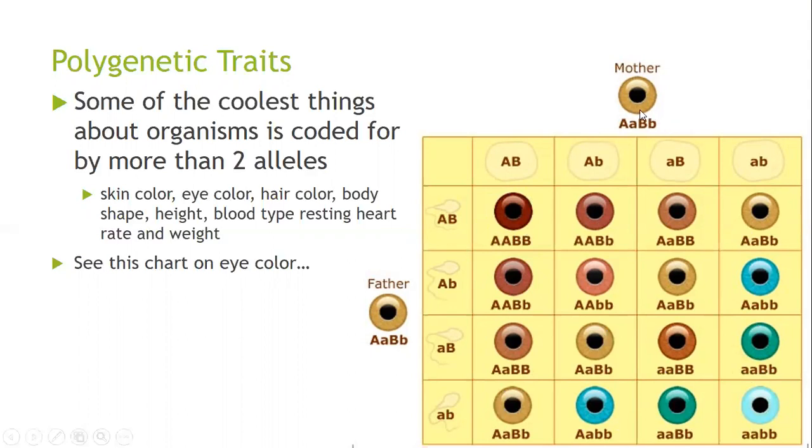And look at the way that they're represented. You're going to end up with 2 alleles from mom and 2 different alleles from mom, then 2 alleles from dad and 2 different alleles from dad. In other words, the A gene and the B gene both coming from both mom and dad.